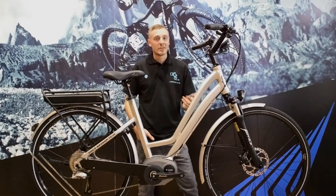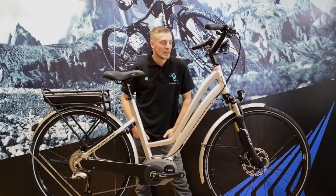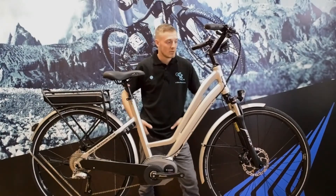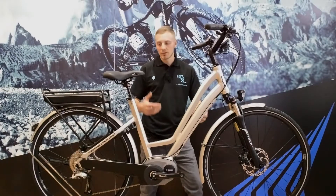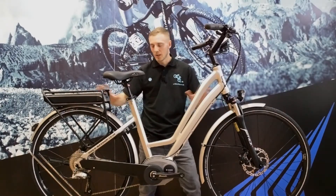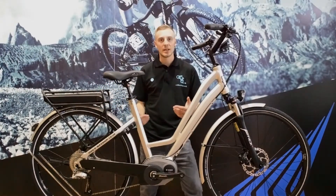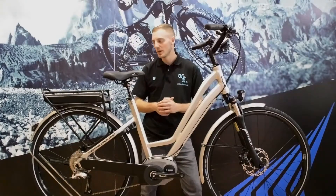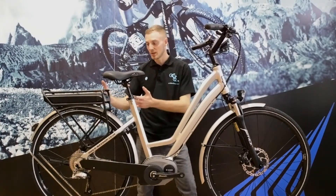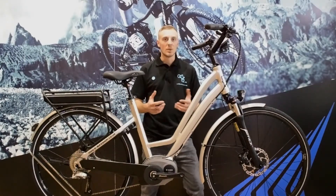To begin with, Moustache — they're a French brand, they just make Bosch e-bikes, so they're really, really nice. They're very well thought out and very simplified, so they're very elegant in their approach. You'll notice it doesn't say Moustache all over it — it's really simplified. All the cable routing's internal. We've got Moustache branded components in respect of the pannier rack, mud guards, and things like that, so it really works very well. There are no lugs running up to the mudguards; it's all built into the rack, which is built into the frame — very well thought out and everything works together.